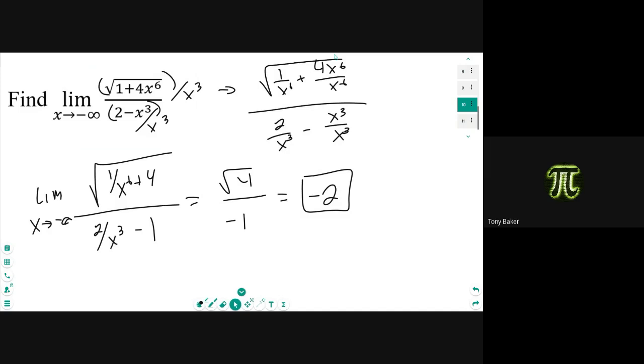Wouldn't it be negative square? Oh yeah, so it'd be positive too. It'd be positive too. That's right, because that's going to negative, so that'd be -1, -0. So yes, it'd be. Good catch. So that equals positive 2. So because you're going to negative infinity, you have to do the negative square root. Because remember, square roots are both positive or negative. Since we're going to negative infinity, you have to do the negative version of the square root. So it's -4, which is positive 2.